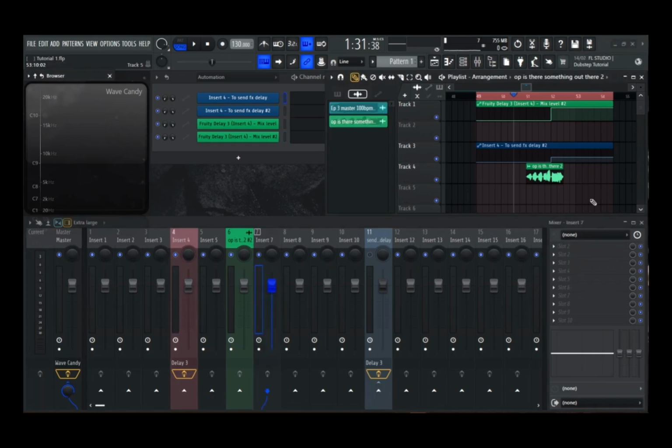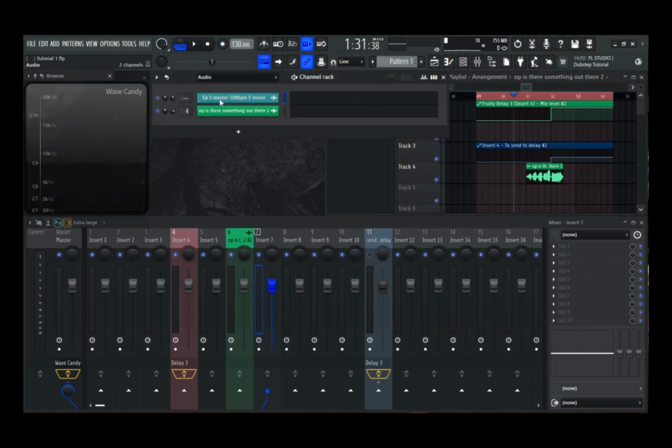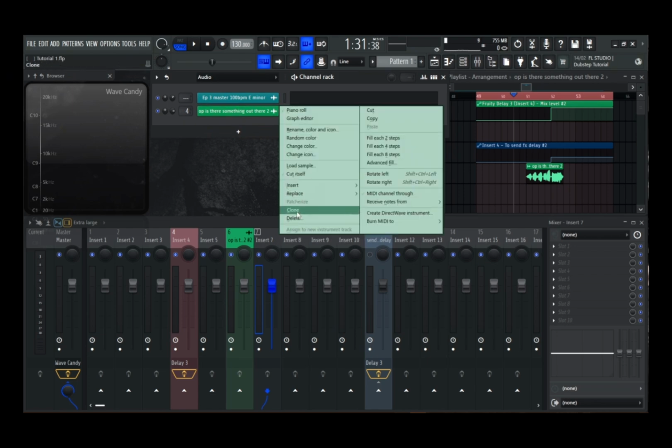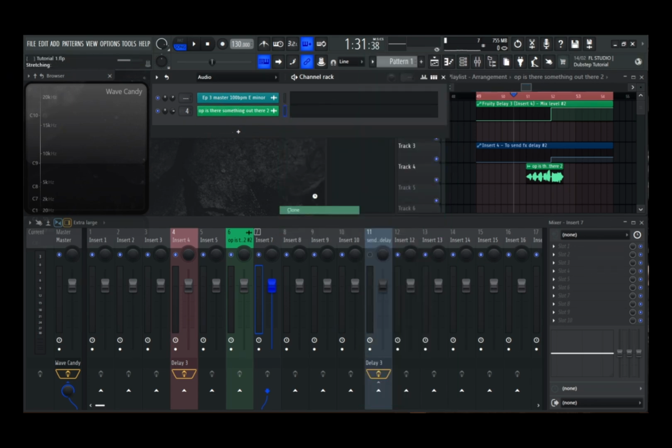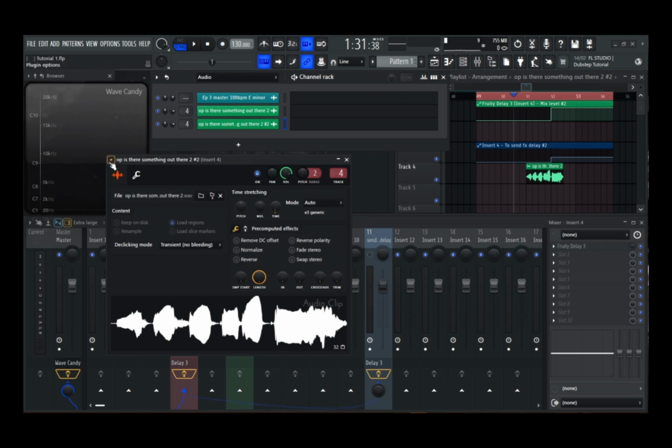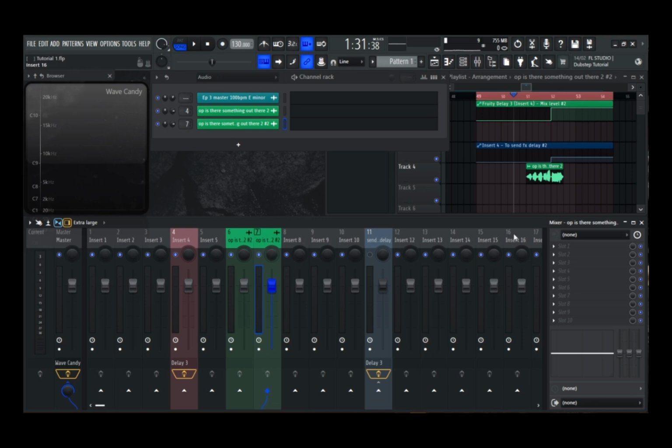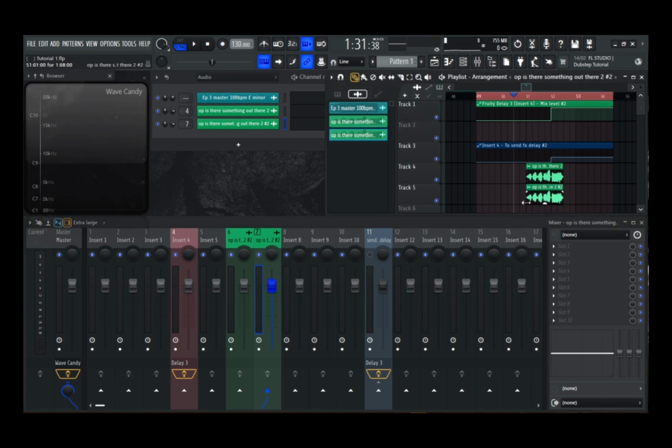I'll show you another way you can do this and still get a good result. The first thing I will do is come over here to my audio channel, and I'll duplicate my audio track. Then I'll assign the duplicate to a different track on my mixer. The next thing I'll do is add the duplicate to my playlist, and I'll select the portion of the audio that I want to put the delay on, and I will take off that same part on the main audio.